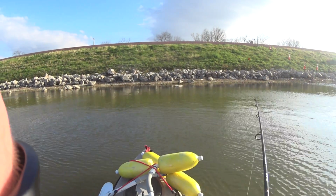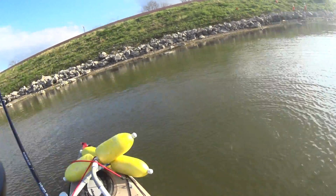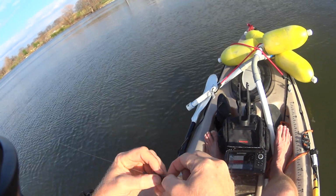Hey y'all, I know that's a little fish, but did you see how he spit that hook? That was just the first of a bunch this day. Check this out. Now this one, I did the hook set, and he comes off right here, and I thought, well, maybe he was coming at me, and I didn't set the hook hard enough. And I got to looking at this worm, and the hook didn't even pierce the worm.